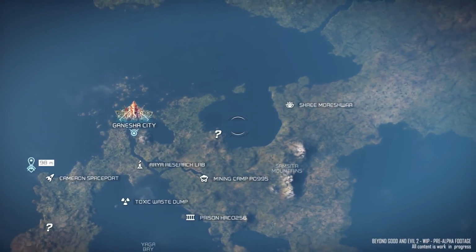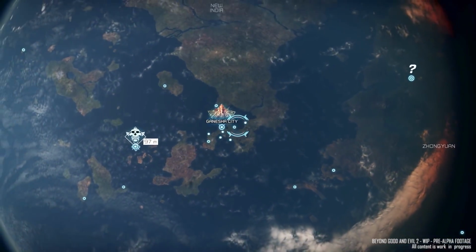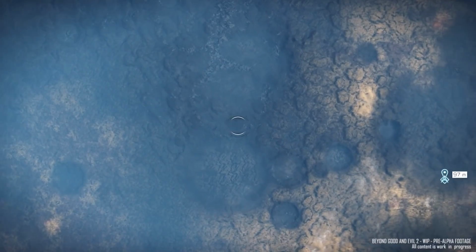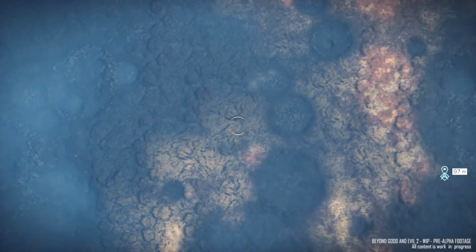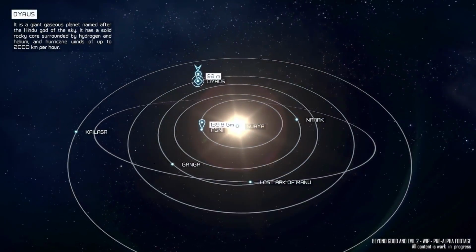Alternately, you can switch over to the universe map, a fully 3D rendering of System 3 that can be zoomed in and out to give you an overview of everything from close-ups of a planet's surface to the continuously orbiting layout of the entire system.